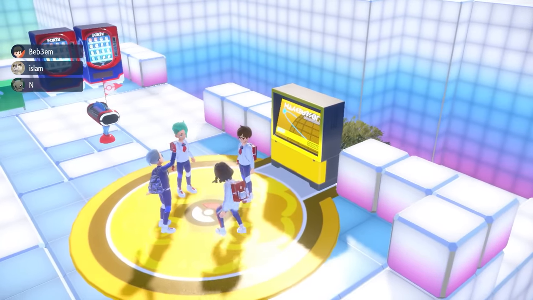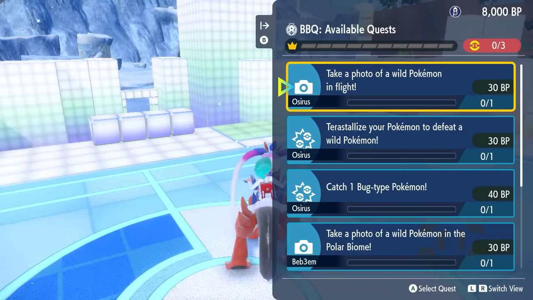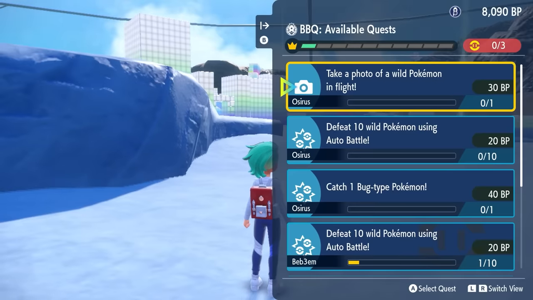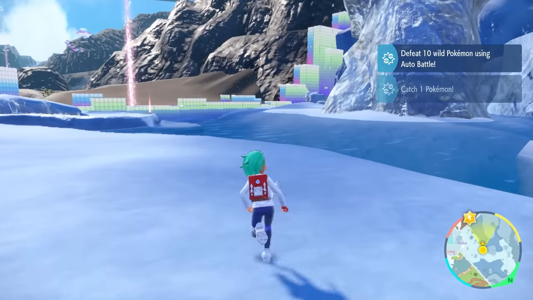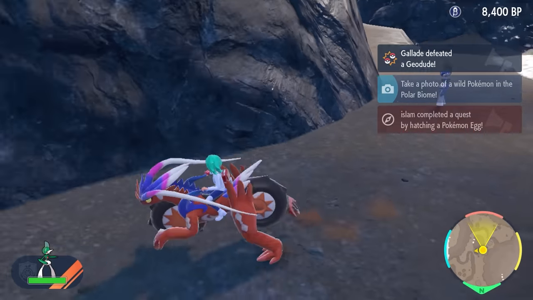Joining up with three other players in a union circle will make this process an absolute breeze, because all those common quests that you've got, ranging from 20 to 40, when any one of the four players completes one of those quests, each of the four players in the union circle get those blueberry points. The same goes for when each player gets one of those red quests, and once one of those is complete, every player will get the reward of those higher blueberry point payouts.